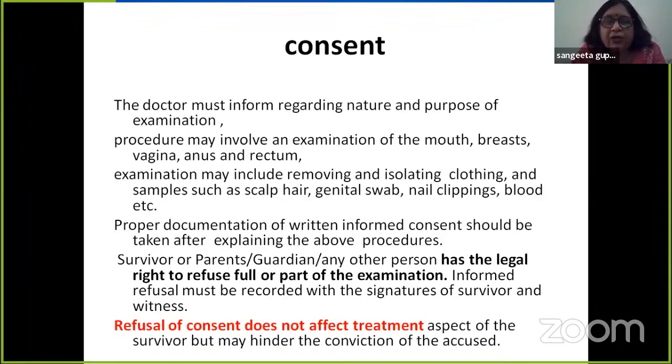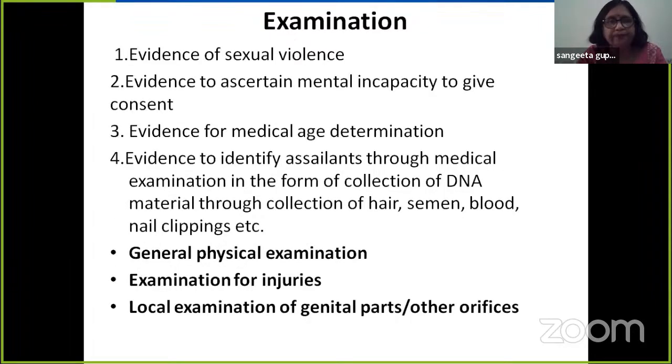The doctor must inform regarding the nature and purpose of the examination. The procedure may involve an examination of the mouth, breast, vagina, anus, or rectum. Examination may include removing and isolating clothes and collecting samples such as scalp hair, genital swab, nail clippings, or blood, etc. Proper documentation has to be done. Very important is that if they refuse the examination, refusal of consent has to be documented.